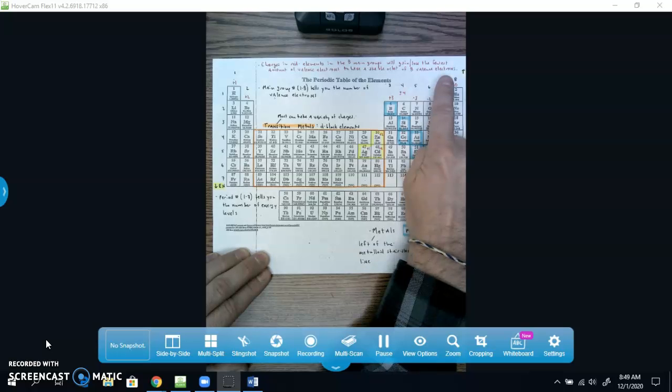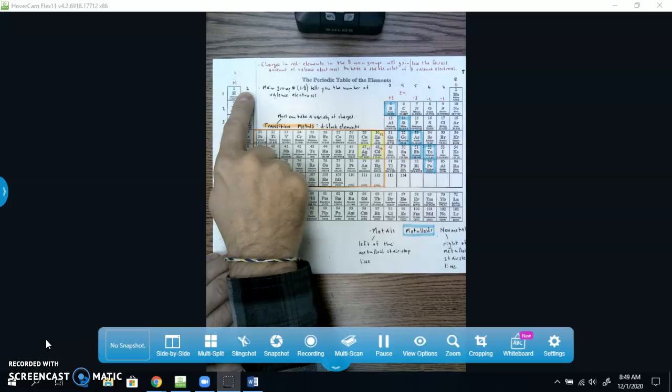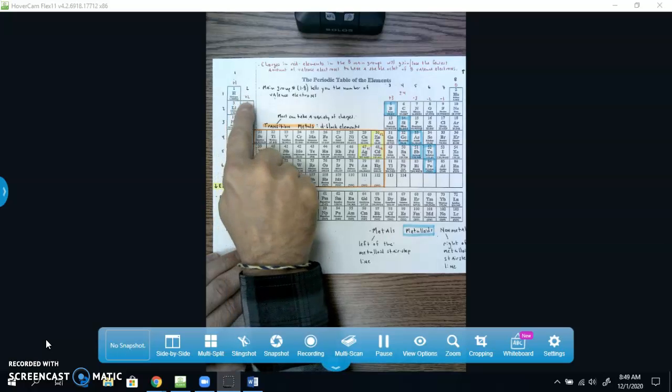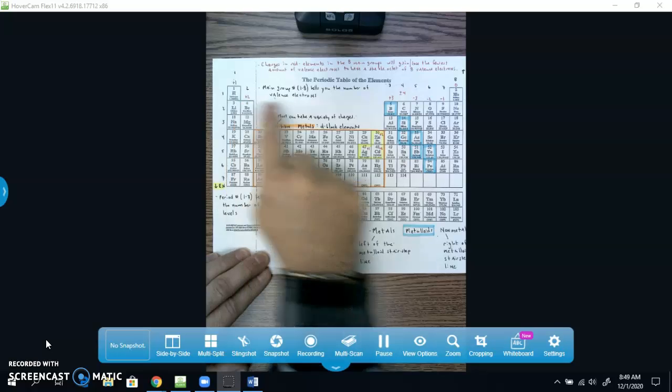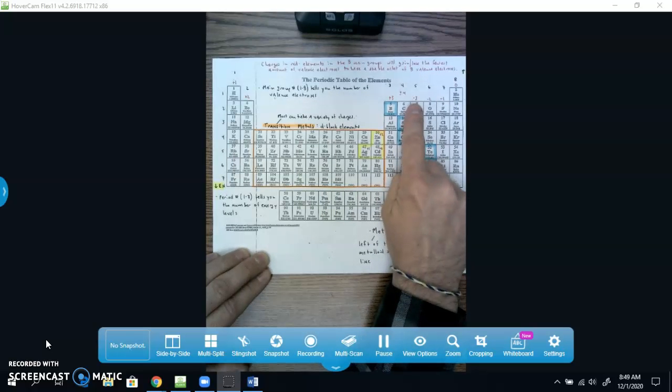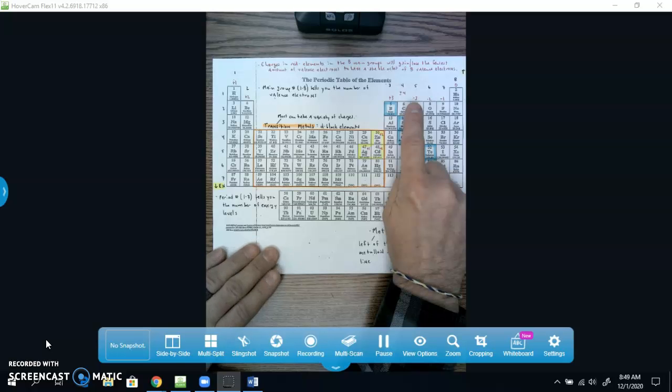So for that reason, it's predictable that elements in main group 2, which have 2 valence electrons, will lose 2 valence electrons to take a +2 charge, attaining a stable octet of 8 valence electrons. Likewise, for example, elements in main group 5 have 5 valence electrons, they want 8, they will gain 3 valence electrons so that they attain a stable octet of 8 valence electrons.